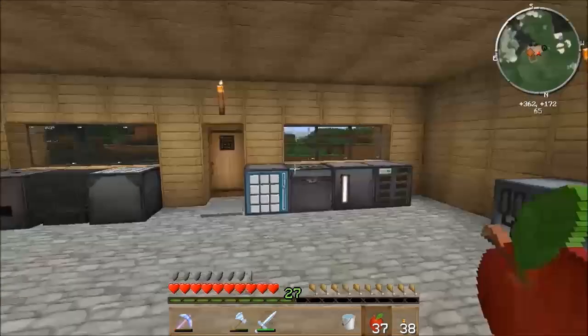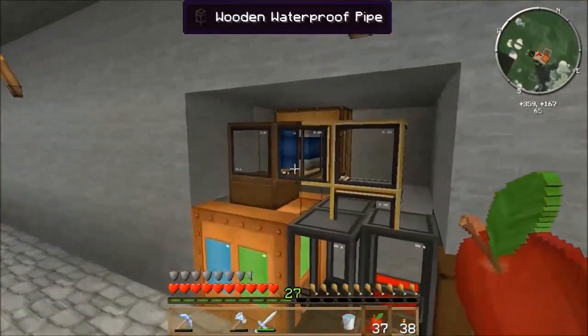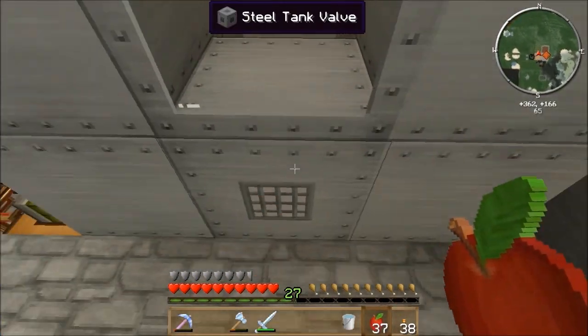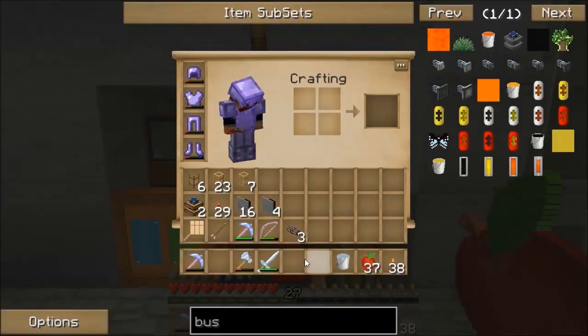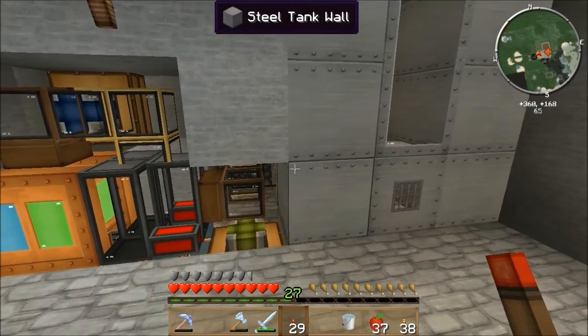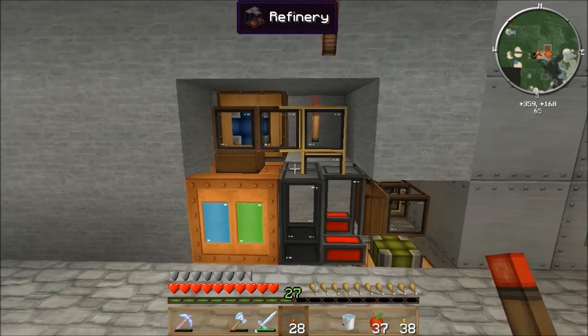Okay then, back again. I think I've got everything I need. I've put a couple of redstone engines in. I made a steel tank here. It's got a valve on the side and one on the front because I want to get any of this out. I put a redstone torch under there. I need to put one behind there now. And I made one more gold waterproof pipe to reach that valve.